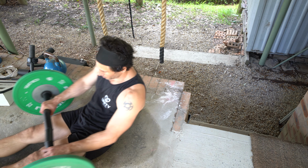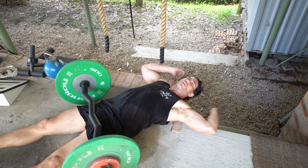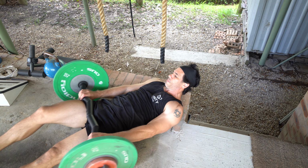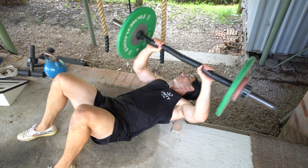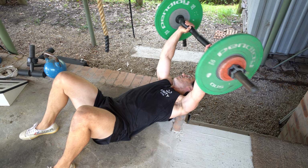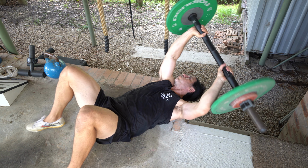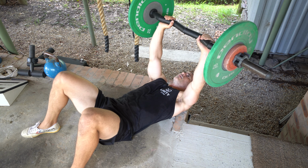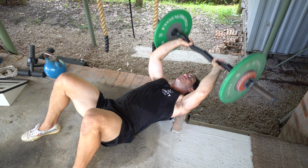I'm going to try laying down with my head in this corner for my skull crushers and see if it gives enough clearance for the weight plates. Might not, but we'll see. Come on, stupid rope. Oh, perfect.